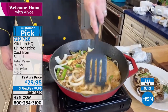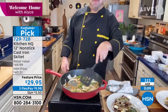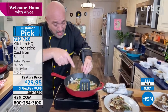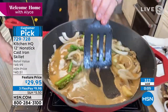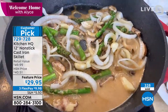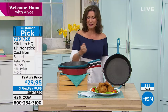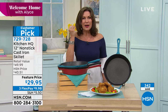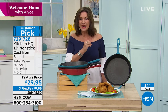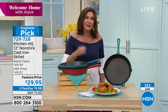Grandma used to have to cook her cookware after she cooked your dinner. You've got a much easier time of it here. Have a look — nothing's sticking to this pan. Get this home and try it. You're going to love it at $29.95. There's a reason why on menus in some of the best restaurants in the world they say 'cooked in cast iron.' It cooks better.